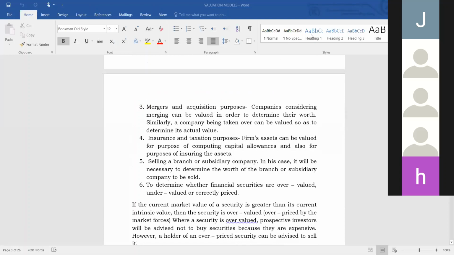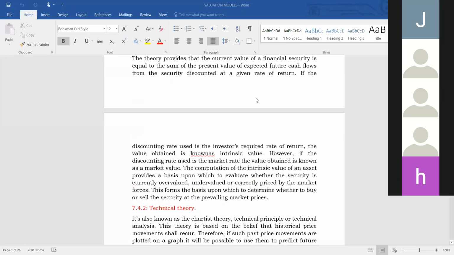I think I've invited even my CPA students. There are a few CPA students who have joined. Those who are CPA students, I've asked them to join so that we can go through this concept of valuation models, for purposes of applying the same in mergers and acquisitions. The same way I told you that once we are done with valuation models, we shall apply that concept in the topic of mergers and acquisitions.